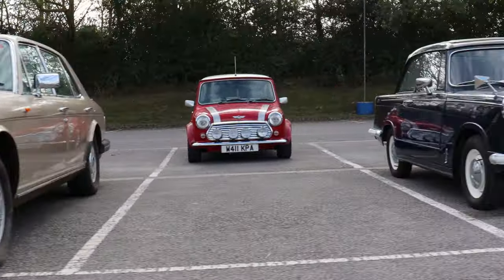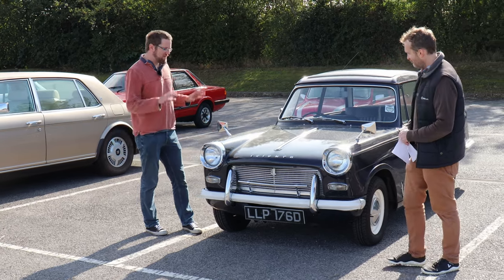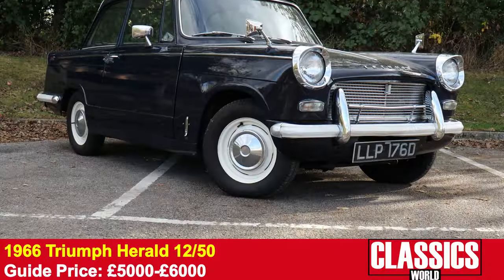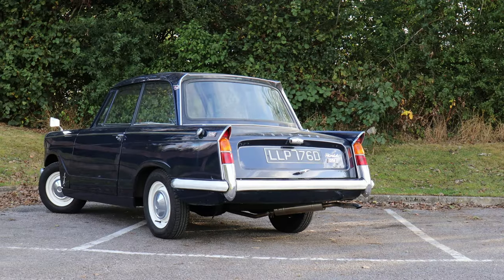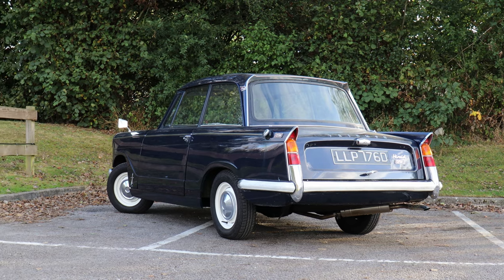There's a fantastic selection here, and we're starting with a car that both of us hold in very high esteem: the Triumph Herald. A lovely 1250 example — slightly bigger engine, better brakes. This one's an absolute sweetie. It's got loads of paperwork, and the previous owner MOT'd it to next August. It's old enough not to need an MOT, but it always gives you that extra tick in the box.